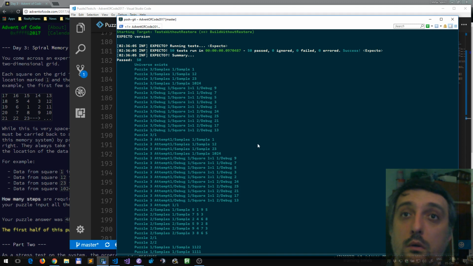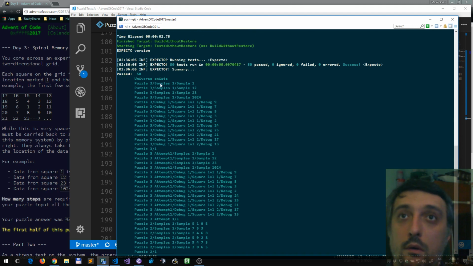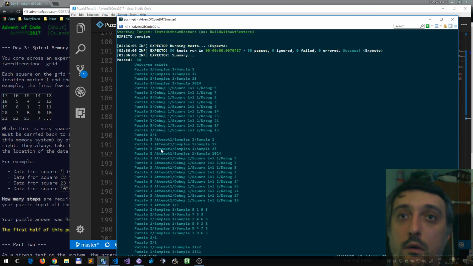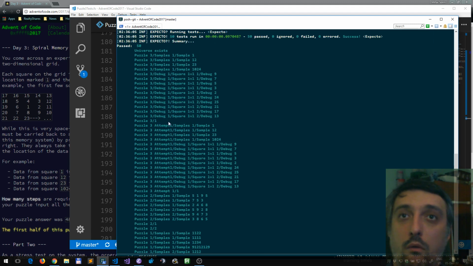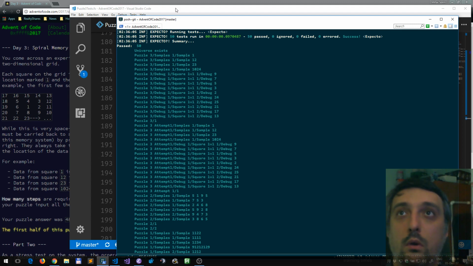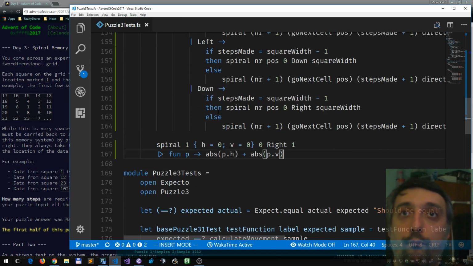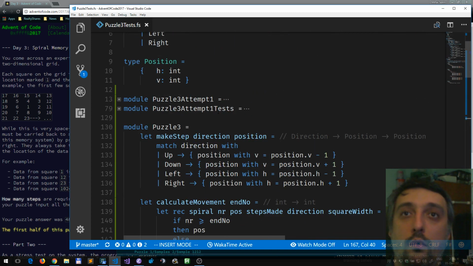Really? So easy? One. I'm looking for another puzzle 3 attempt 1. So it worked. Nice. So this is the implementation for the first part.